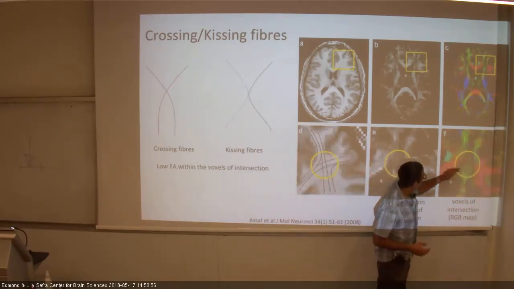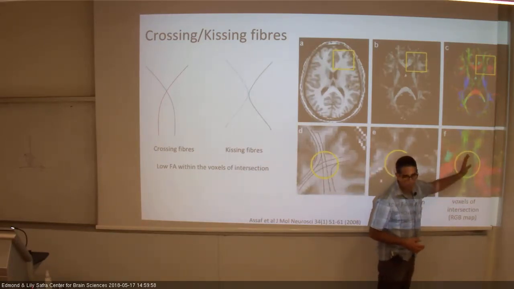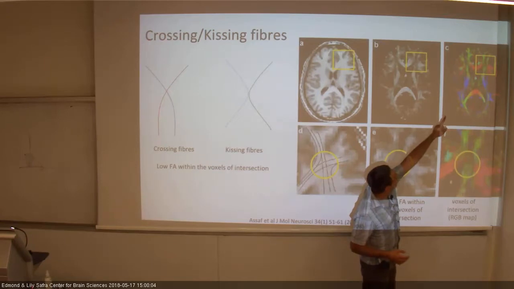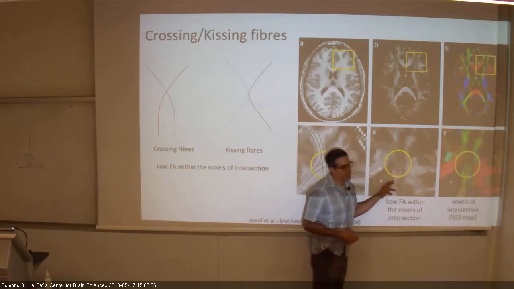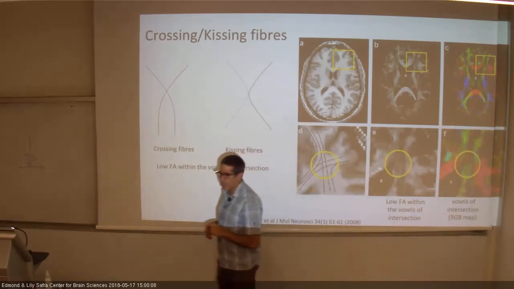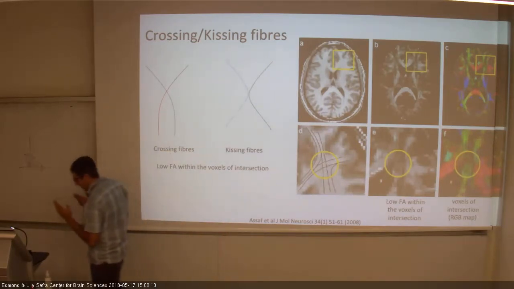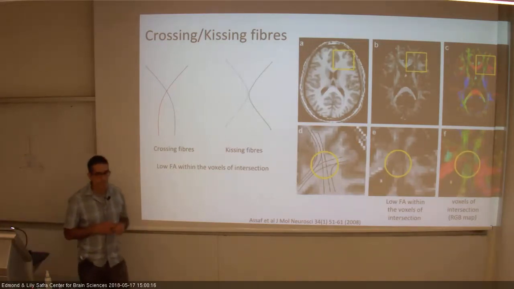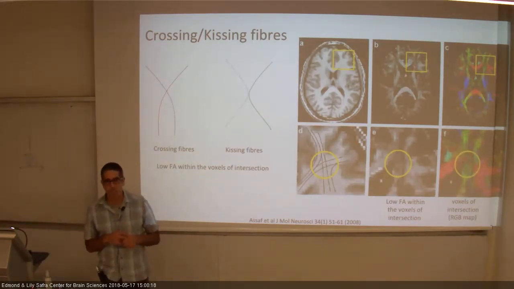And here we can actually see very nicely two tracks, the red and the green, just mixing here, right? So also the color code is kind of blurred. You can see it maybe better in there. And in terms of effect, we just see reduction in FA. So that's the problem that we are facing. And what might be a solution? Can you think about a solution? Say it's your problem. What would you do?